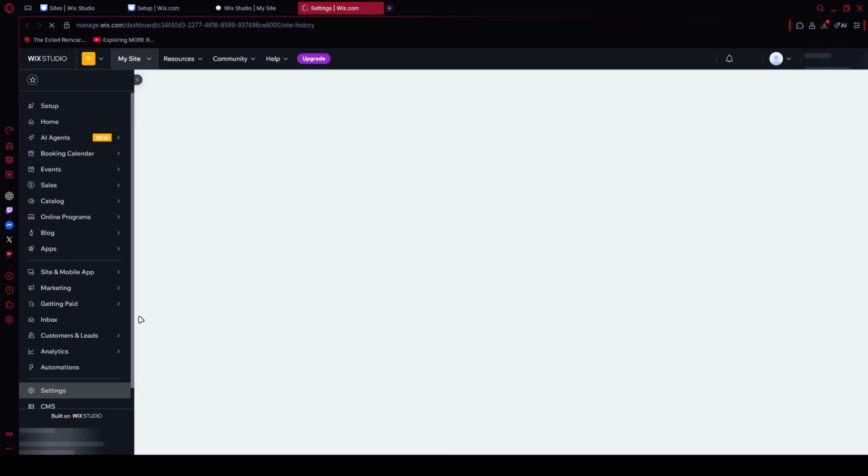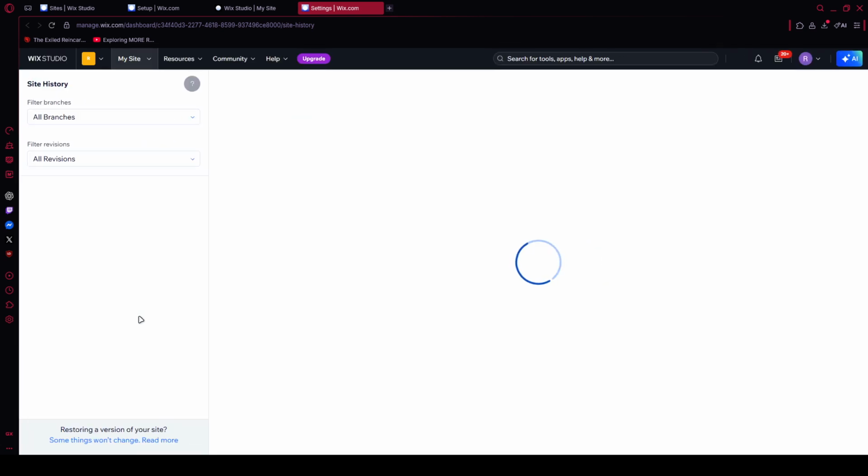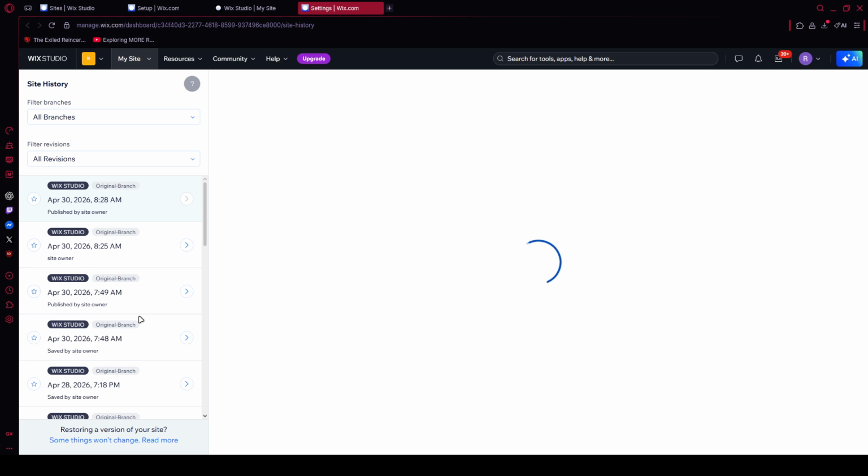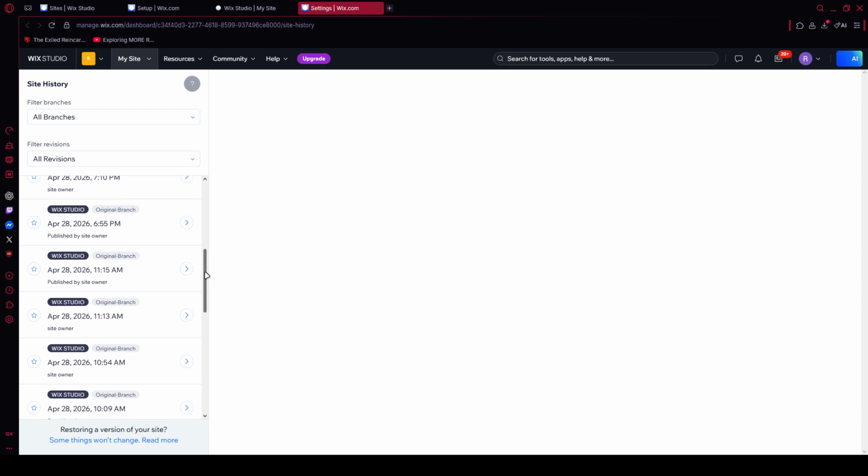You'll now see a chronological list of every time your site was saved, complete with date and timestamps. Think of this panel as a time machine for your design. Scroll through and identify the moment you want to revisit. If you saved frequently during a big redesign, look for the save just before the change you'd like to undo. Taking a second to confirm the exact timestamp here helps you avoid reverting to the wrong version.